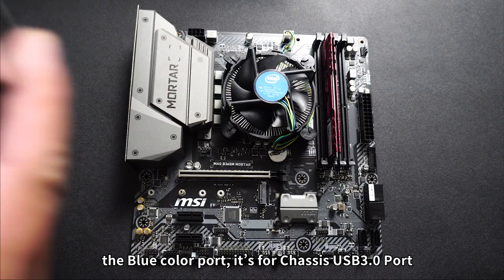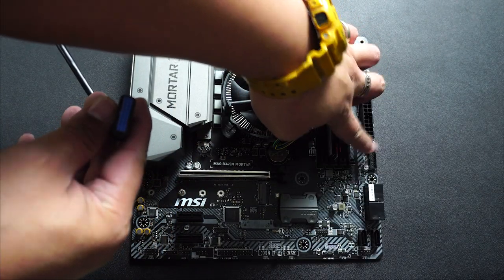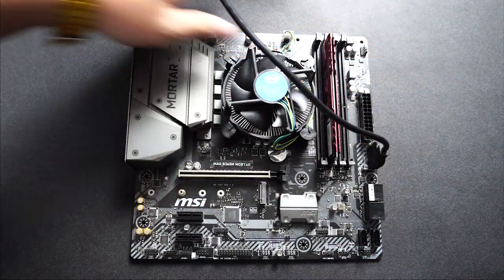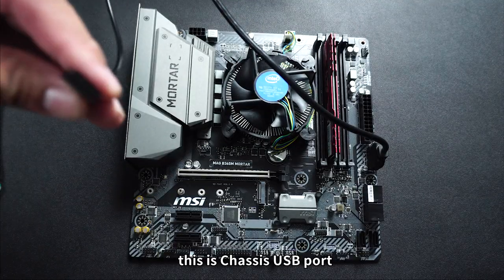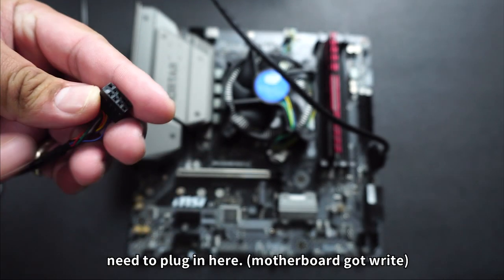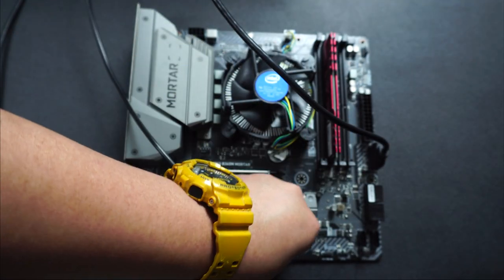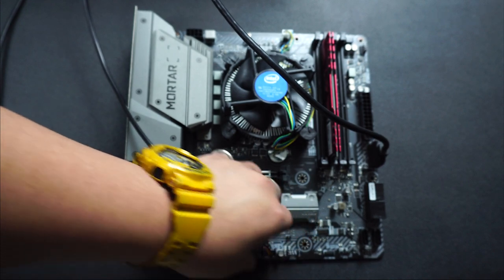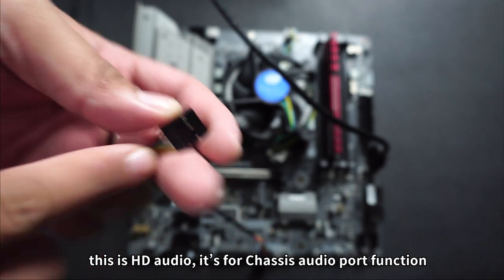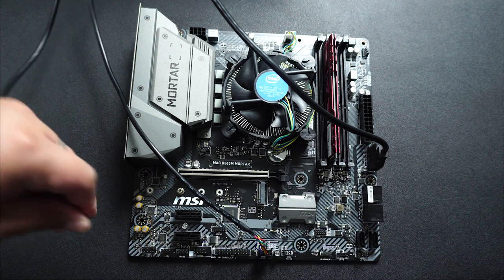First point, the blue color port is for chassis USB 3.0. Need to plug in here. Second point, this is chassis USB port. Need to plug in here. Third point, this is HD audio. It's for chassis audio cup function. It usually located at left bottom.